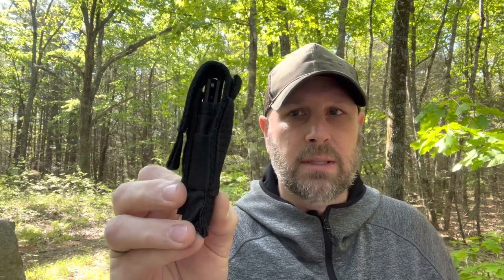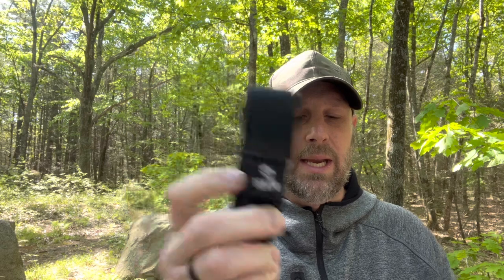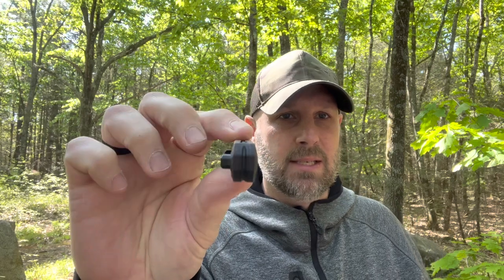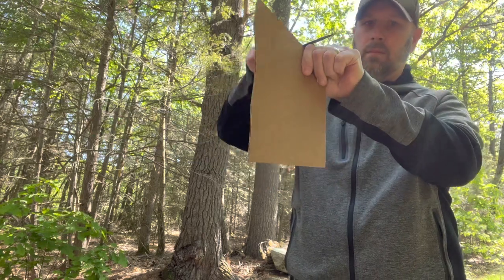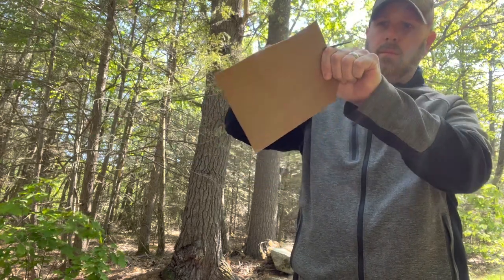I'll show you — slide the knife in and close it down. That's what it looks like in the sheath. Now, I'm not a sheath guy in general, so I'm not going to carry it in a sheath — it fits nicely in my pocket with that nice slim profile. I'm going to roll in some footage so you can see it in use. It does cut well — you'll see it cutting some cardboard and other things — and the slim profile allows it to be very slicey, as I like to say.